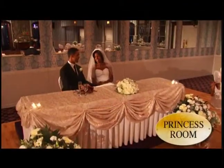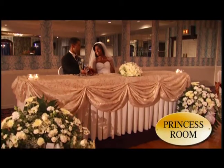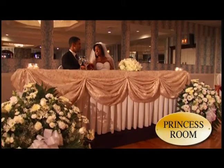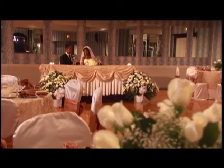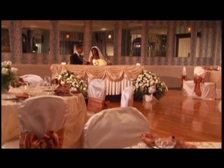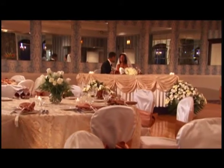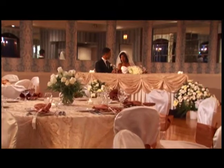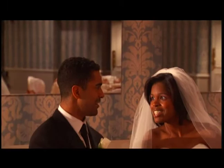The Princess Room offers a wonderful atmosphere for an intimate party for up to 130 guests. Elegantly decorated with a combination of mirrors and crystal, it provides the perfect romantic setting for your special day. You'll see some of our added touches, such as elegant chair covers, satin tablecloths, and a dozen roses on each table. You may inquire with your banquet consultant about adding these to your special day.